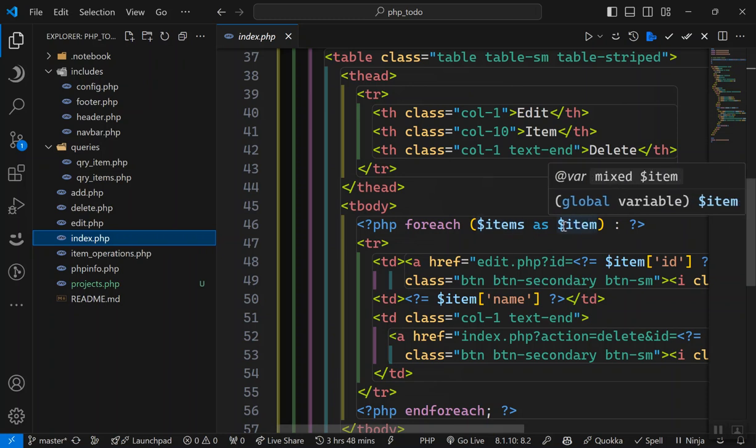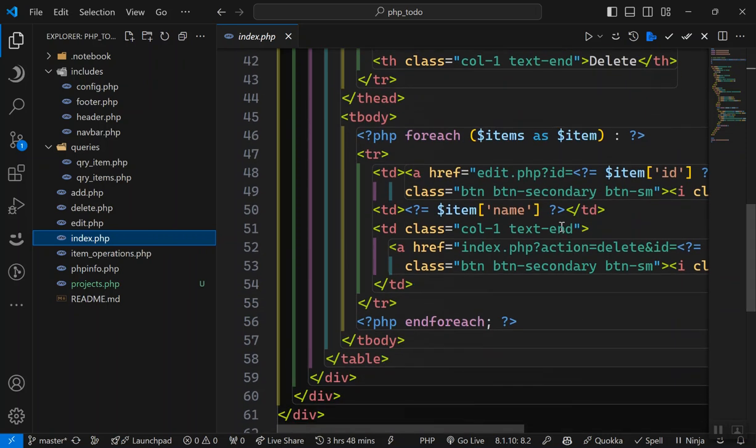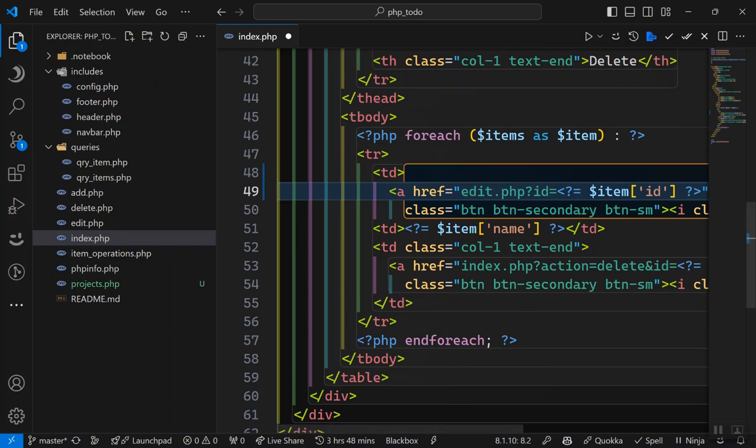So items, item makes a lot of sense. So then in here, when you're putting code in here, you've got the edit.php?id= and then $item, but we're getting the ID from those columns that are in the item. And then the same thing down here.